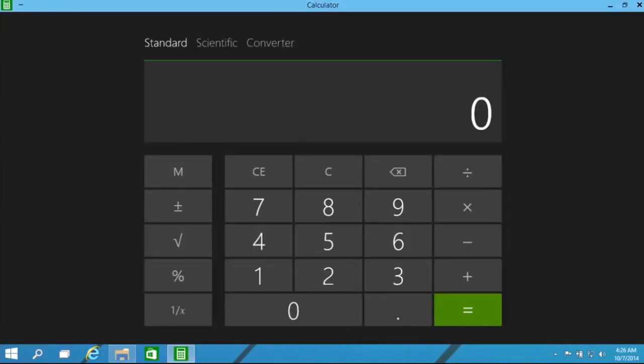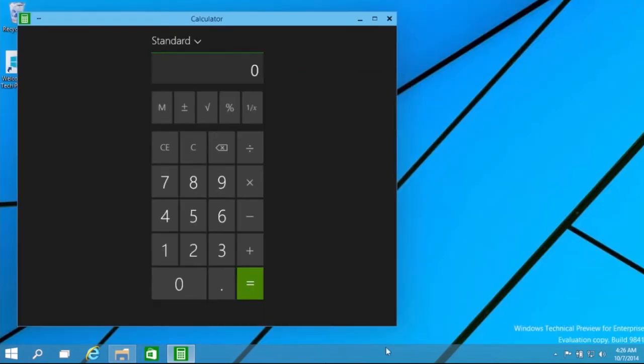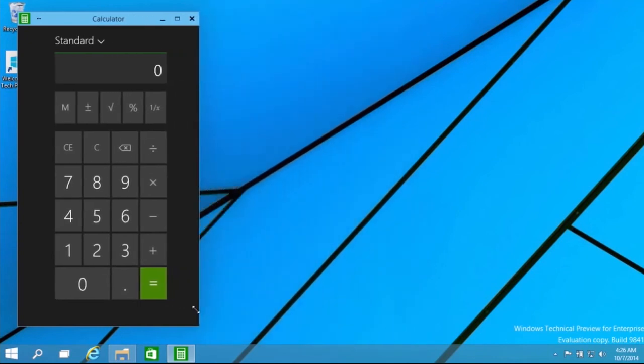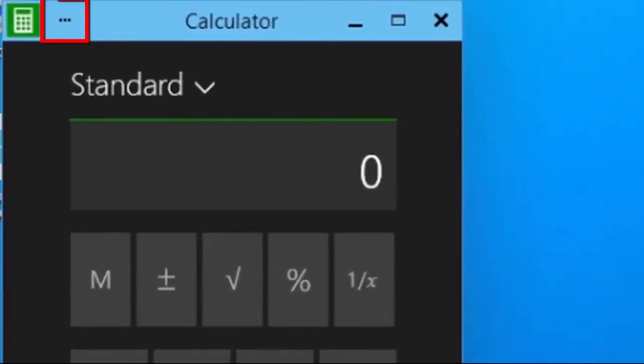It opens full screen by default in a window. There's a new button next to the Close button for Restore Down, like traditional Windows applications. We can now work with Windows 10 Universal Apps just like traditional applications. And best of all, Calculator doesn't need to be full screen. We now have app commands built into the window instead of needing to open the Charms bar to select them.